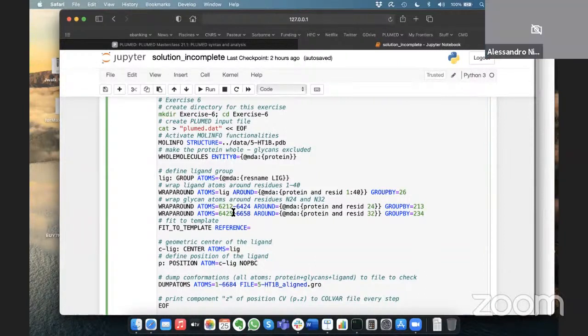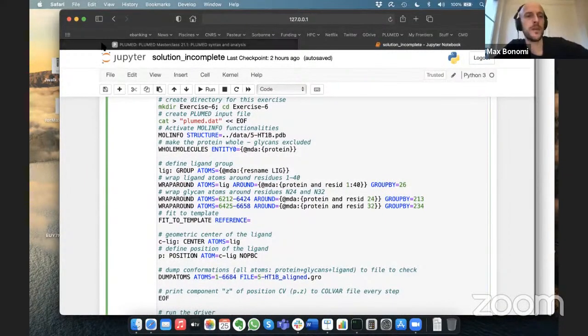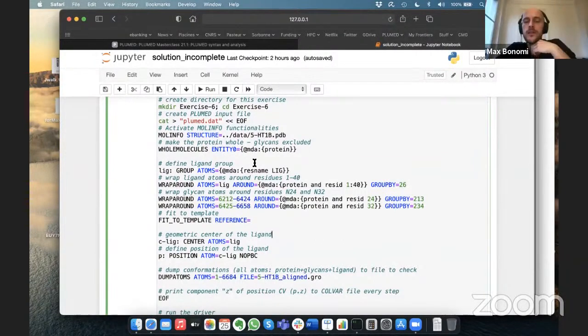Thank you. There are some other examples in the wraparound manual page of the use of this keyword, if you're interested. Maybe I have one last question also. Sure. So GROMACS, for example, has a lot of tools to fix periodic boundary conditions also. Is it bad practice to use these, or is there any reason to use PLUMED over the existing GROMACS ones, for example?